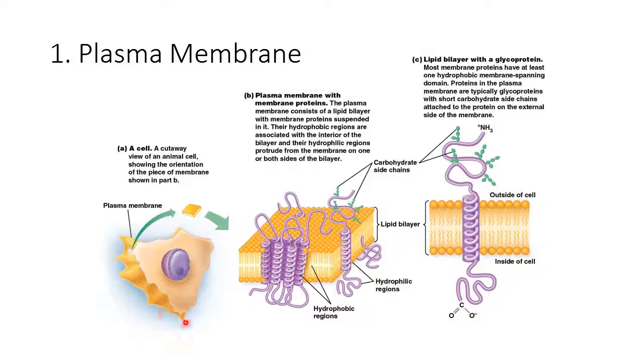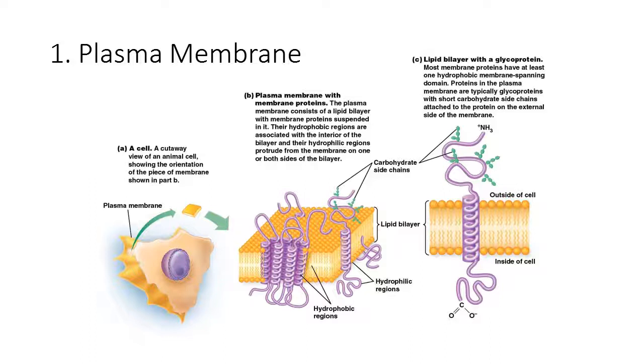So here, showing the outside of our eukaryotic animal cell and the membrane that's surrounding it. Remember, this is a phospholipid bilayer with the hydrophobic inside and hydrophilic heads on either end. So if we pretend this is the inside of the cell down here, there's a hydrophilic head interacting with the cytosol, and then this is the outside of the cell here, and again a hydrophilic surface interacting with the aqueous environment that the cell is in.